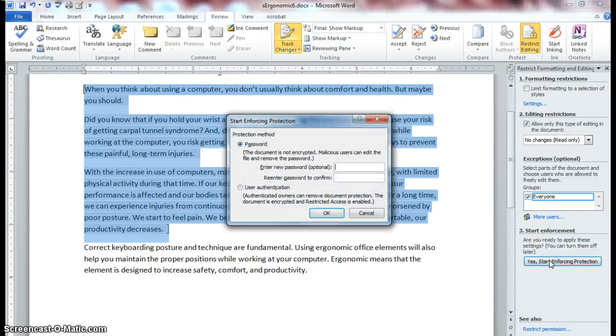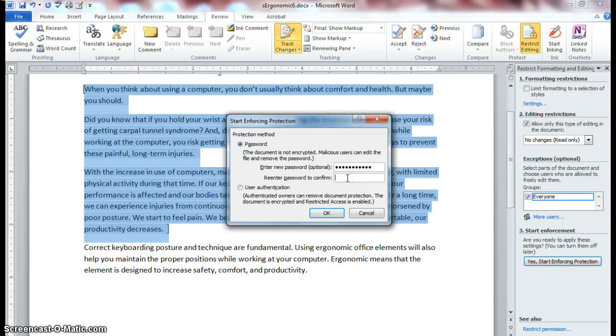Click the box. When you click the box, it asks for a password in order to start enforcing the protection. Now remember, passwords are case sensitive, so you're going to enter the password exactly as I say. The number 8, the number 9, shift asterisk, which is shift 8, uppercase A, shift 8 for asterisk, the number 0, 4, shift 8 for asterisk, the number 1, 1, and backspace located under your question mark.